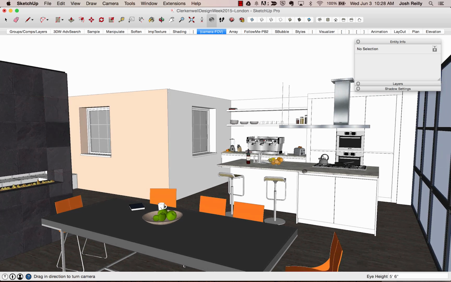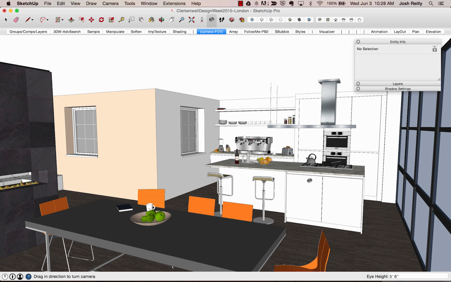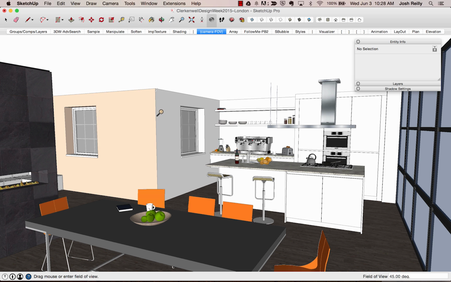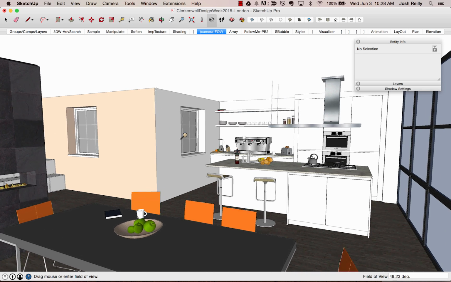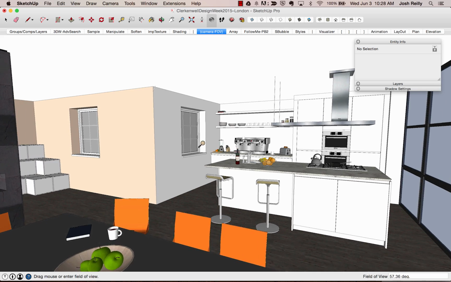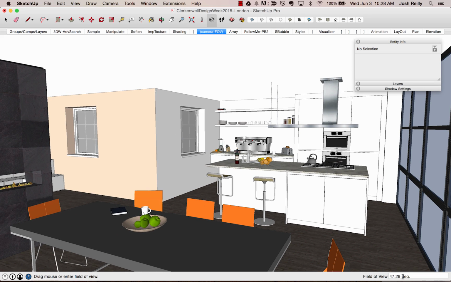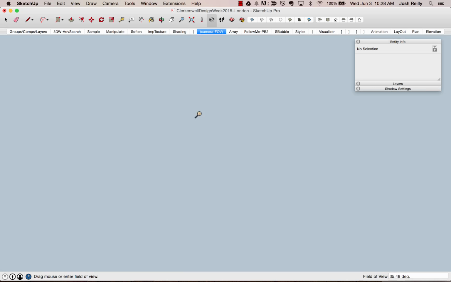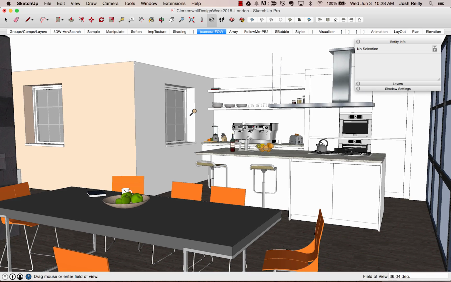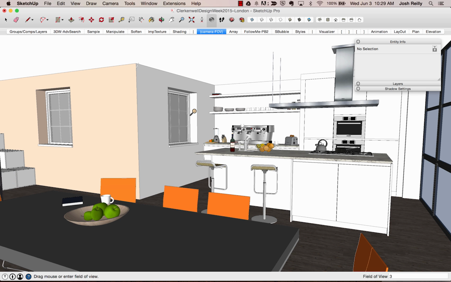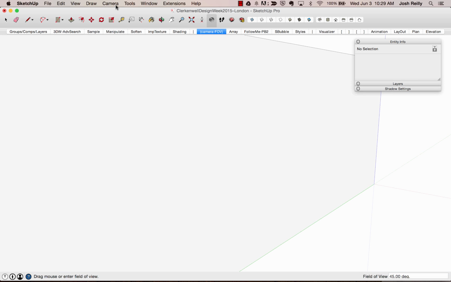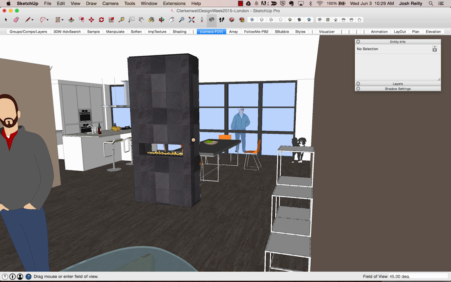Let's say I want to look a little bit more over this direction, and a lot of times in interior spaces, you want to show a little bit more than perhaps the default field of view. So if I go to camera, field of view, I can click and drag and skew that field of view to show a little bit more if I need to, more or less. I can also type in a very precise field of view degrees there. So about right there, I can type in 45 or 35, or simply use the field of view tool here just to click and drag.